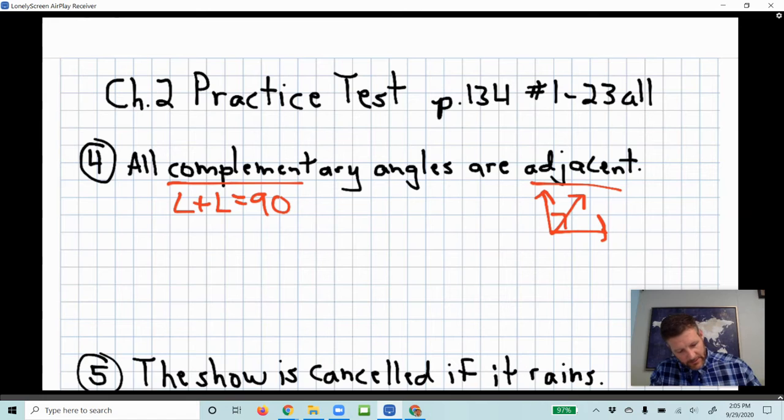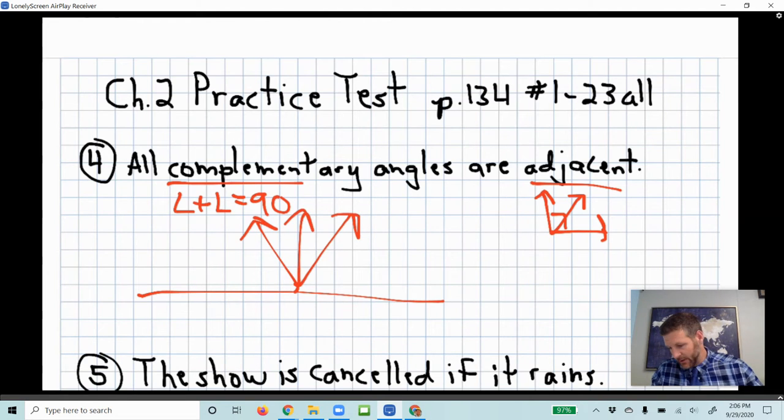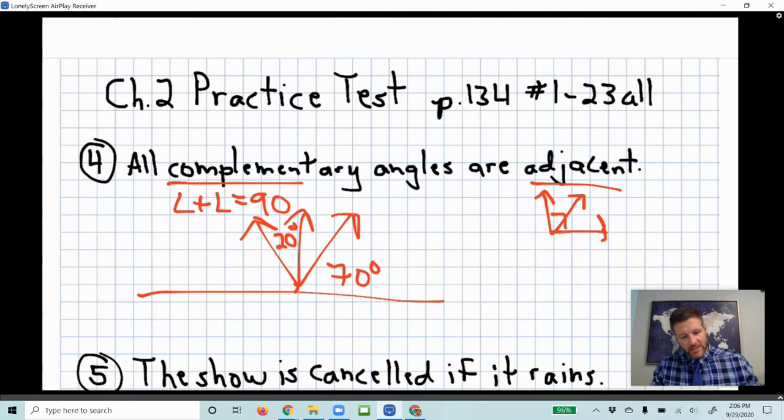So we could draw something like this, where say I've got a series of angles, and I could have this angle here be 70 degrees, and say this angle right here is 20 degrees. All right, and so technically those two angles, the 70-degree and the 20-degree angle, those are complementary because they add up to 90, but they're not adjacent because you can see they're not next to each other. There's this angle here in between them. And so those would be two angles that are complementary, but they are not adjacent. So this would provide us with a counterexample. And so there we go. I'm not going to bother boxing that. It's kind of a big drawing.